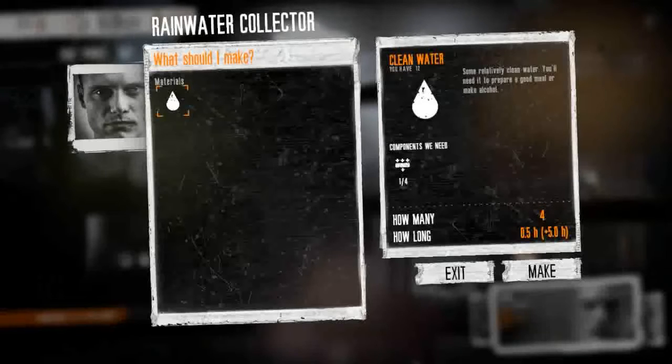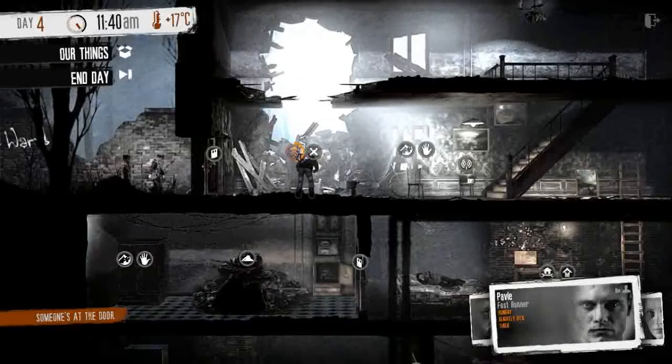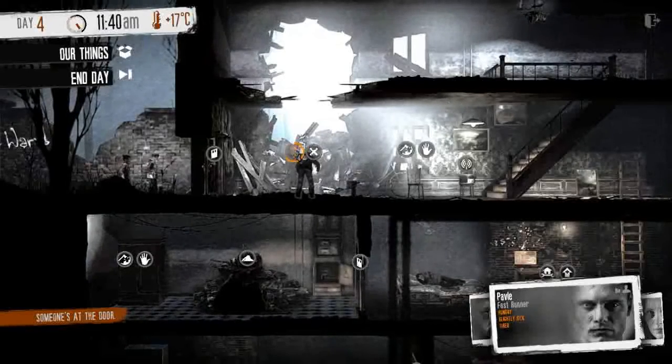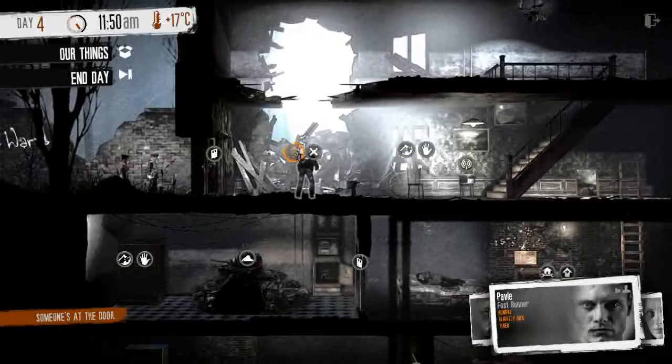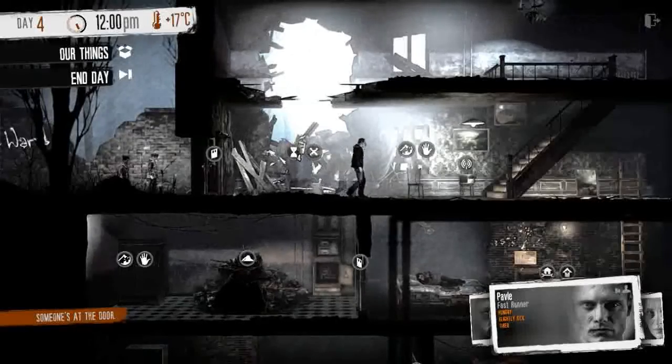Here's the rainwater collector. So basically, I don't know if it gets advanced later on, so all you can make is water. And for those filters I traded for, I'm going to get 4 water out of it. So basically, all he does is install the filter. And then as it's just doing its thing, it's going to be making water, which takes time.